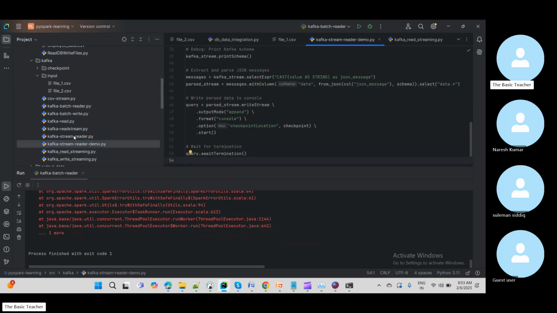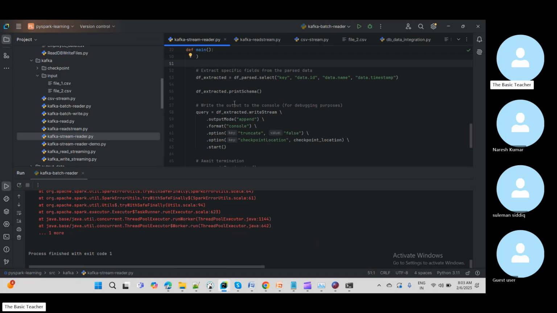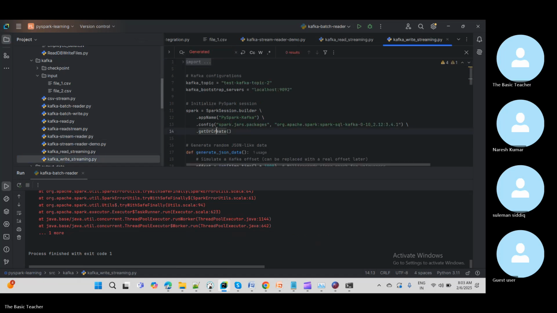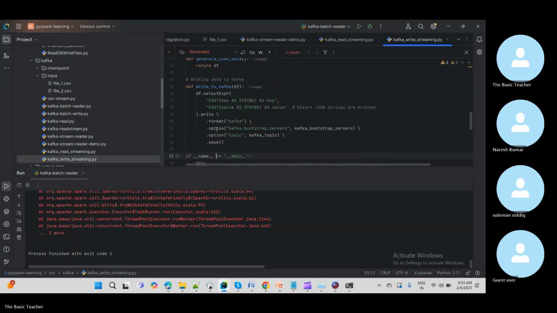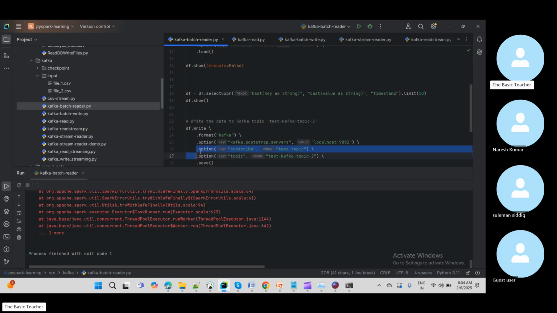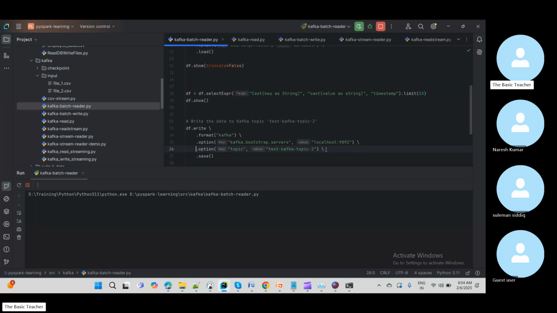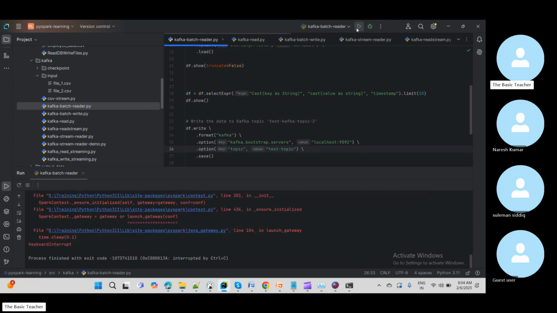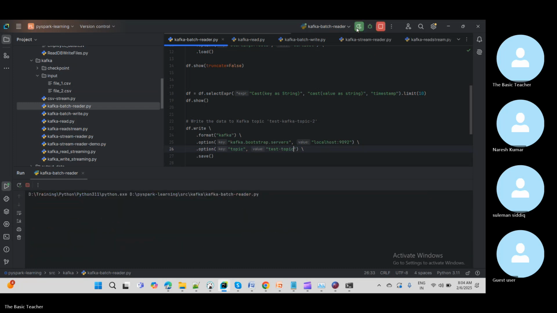Then this is what we were doing. Kafka write streaming. It was option. This is wrong. This line is wrong. I simply copy-pasted and that is creating the issue. And again, this is wrong. Test topic, right? So let me cancel and run it again.